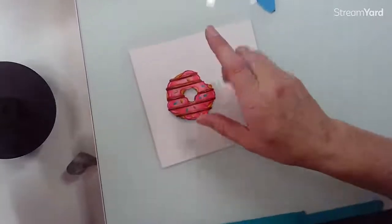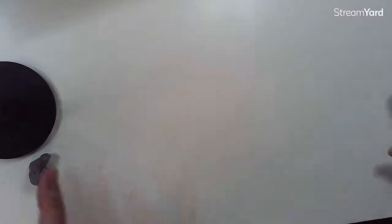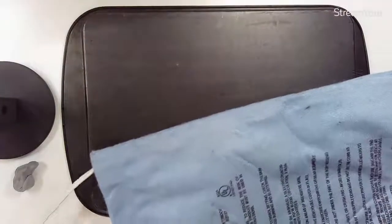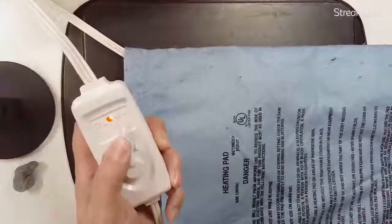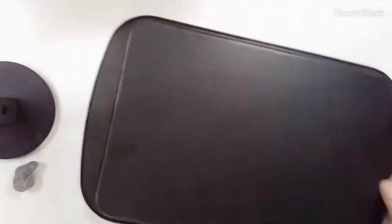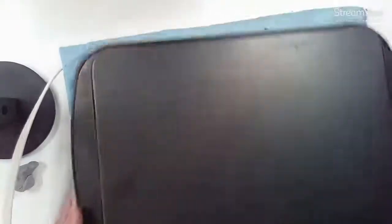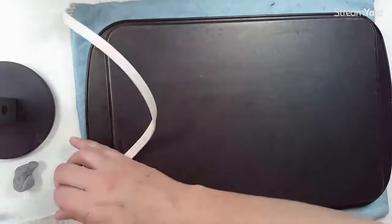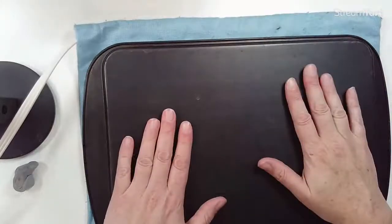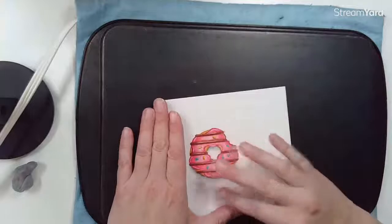You can improvise, and I'm going to show you how. If you have a baking sheet and a heating pad, the cool thing about heating pads is they have variable temperatures. I'm going to put mine on medium for now. When you're doing this, be careful not to have water nearby that you could tip over - you certainly don't want an electric shock.